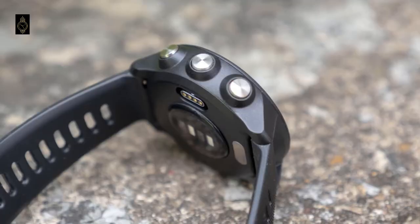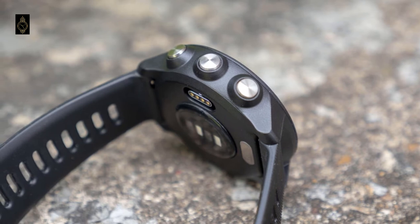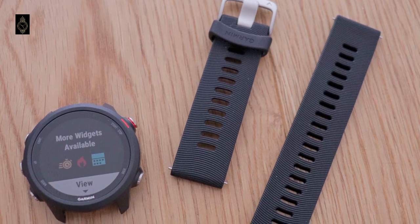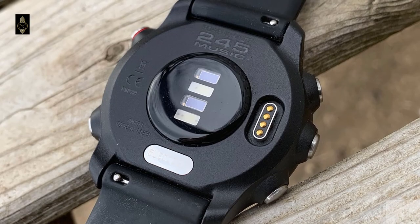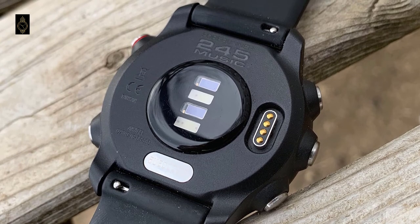The integration of Garmin Coach is what makes this great for fitness enthusiasts. Garmin Coach provides personalized training plans and expert coaching, all of which can be synced straight to your watch so you can go without your phone. The watch also has a heart rate monitor and blood oxygen sensors, plus it keeps an eye on your VO2 max to see how your fitness improves over time.